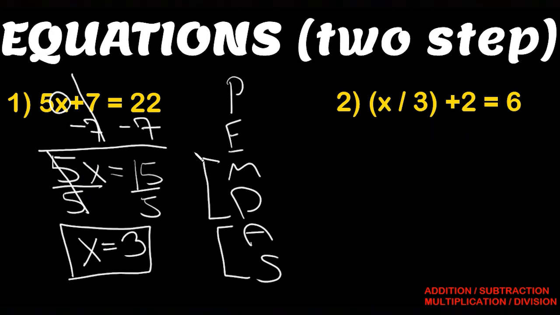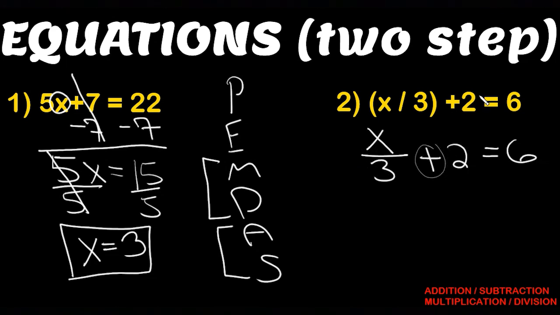Now I'm going to rewrite this problem. It's x divided by 3, plus 2 equal to 6. So again, what do we do first here? Well, if you're confused, look at PEMDAS, go in reverse. That means I have to do either addition or subtraction first, going left to right. Going left to right, I see that I have addition. That's the first move I need to take care of.